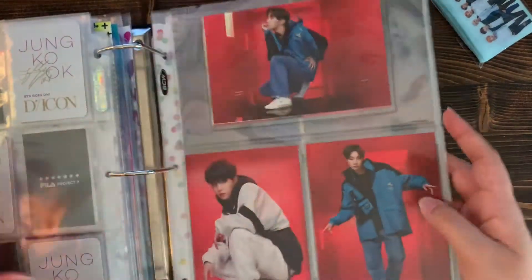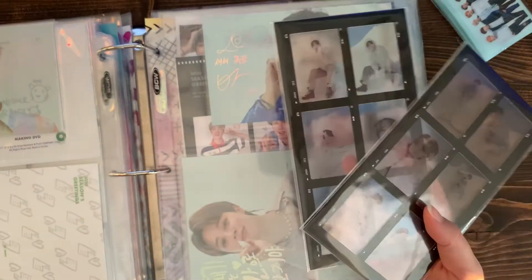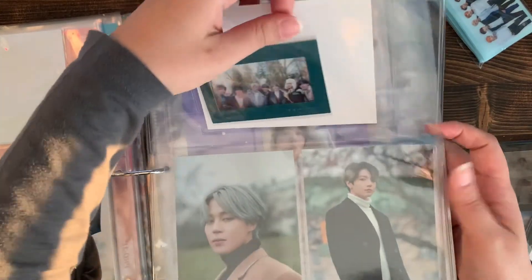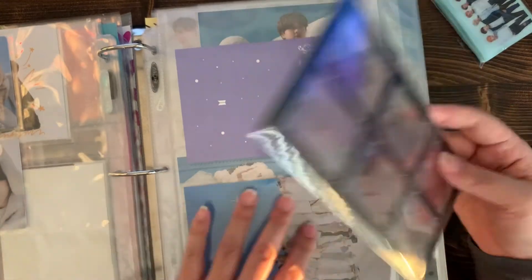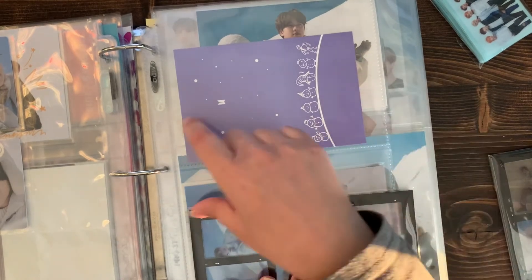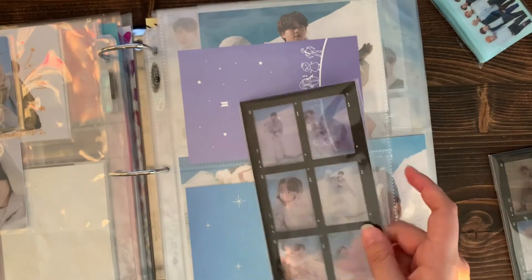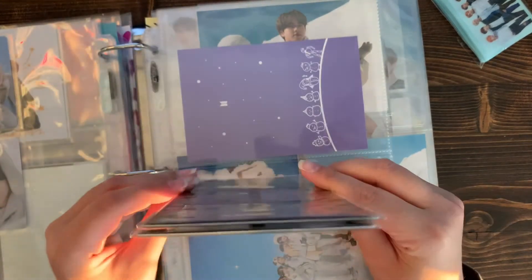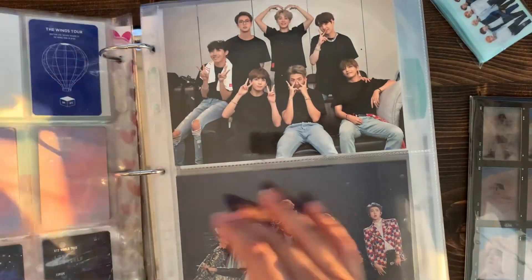I think that's it - that's all I had to put away today, that was relatively quick. Oh, I do have these two films but they're the wrong way - the two films, I don't have a good place to put them because the sizing is weird. It doesn't fit in a two-pocket, I don't have any of the bigger two-pockets, and they barely fit in a three-pocket like the ones you use for bookmarks. I think I'll just leave these out for now until I find a better solution - they might have to go into a separate binder or stay in the box.